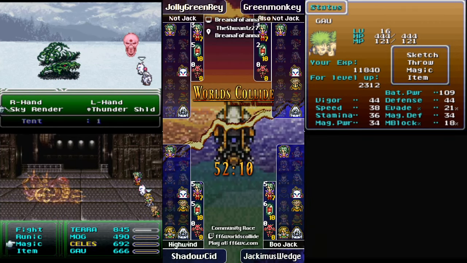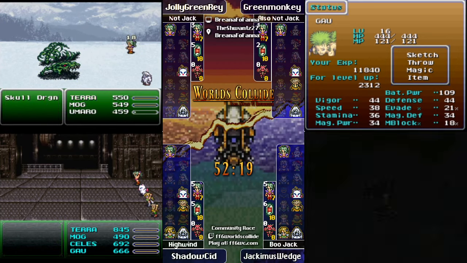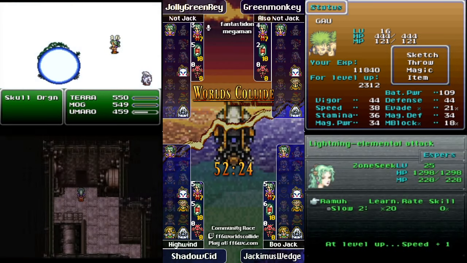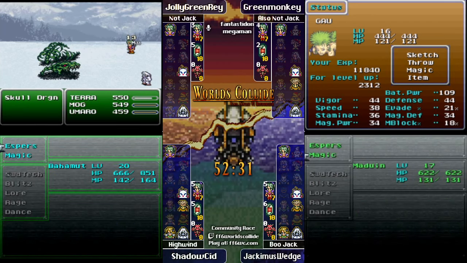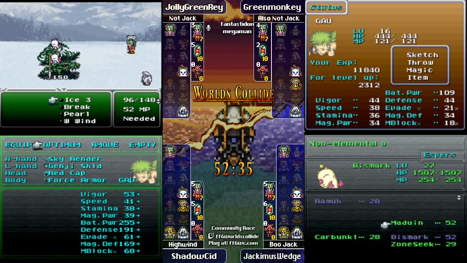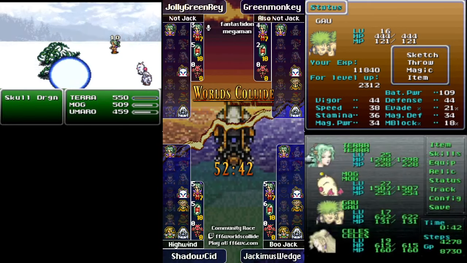As Jolly Green Ray is going to go back to Skull Dragon. He obviously thinks he can take on this unscaled dragon and is hoping to reap the rewards, both in experience and an endgame item. We'll see how he goes. Jolly hasn't had enough yet. I mean, if he can get this down, and with a Pearl Lance Dragoon Mog, he certainly has a chance. The rewards would be very juicy.